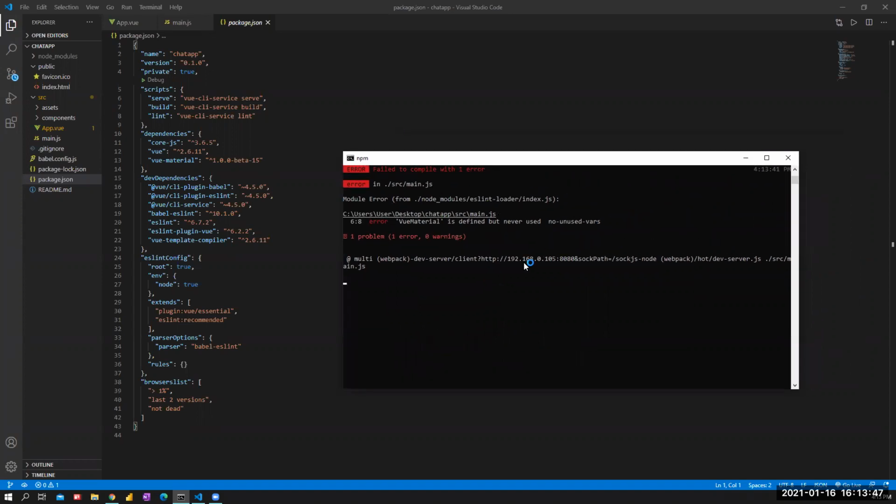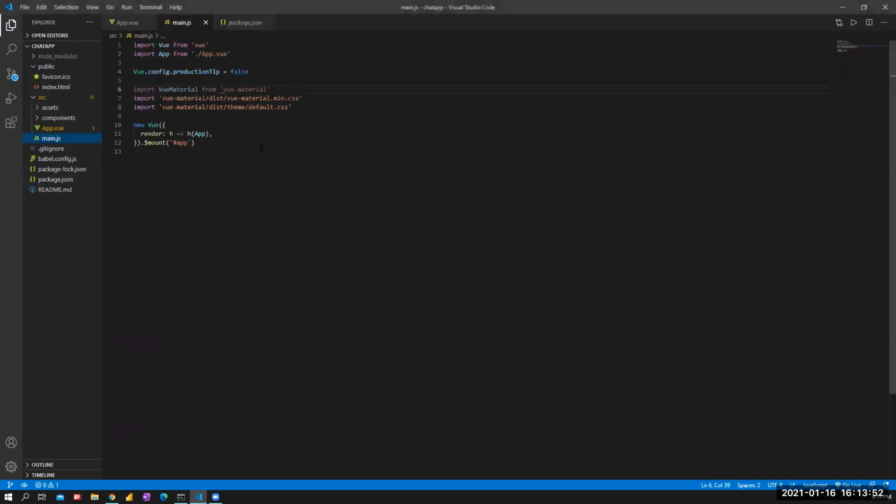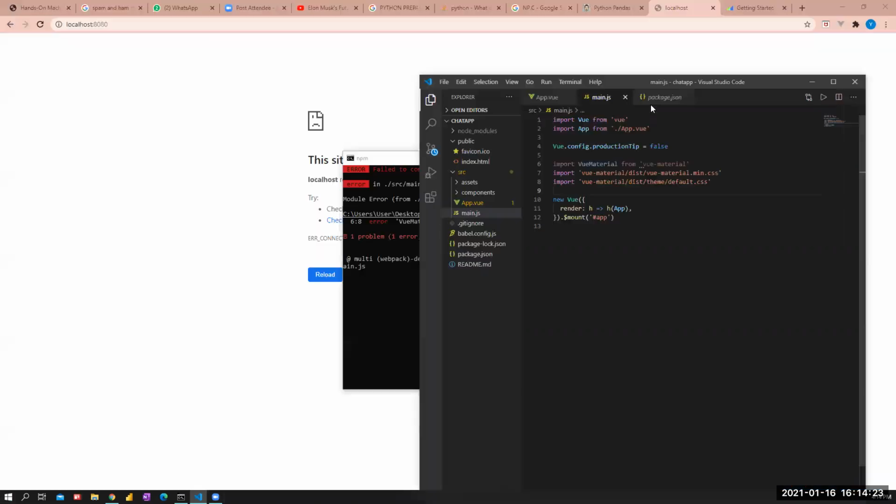Go back to the main.js. You have to tell Vue to use the Vue material, which is Vue.use, and then the brackets, and in between those brackets, you add in the Vue material. Something like this, Vue.use(VueMaterial). Just put it in on line number 9. I sent it to you in the chat.